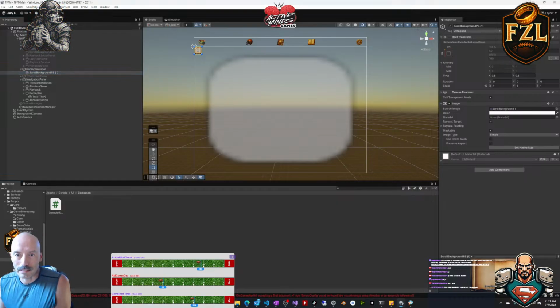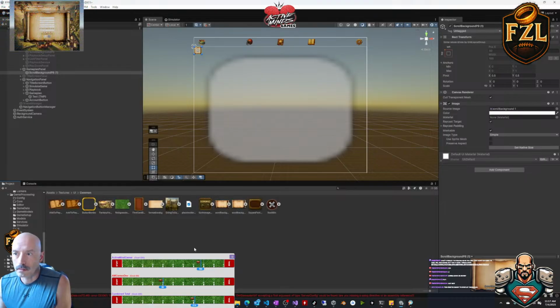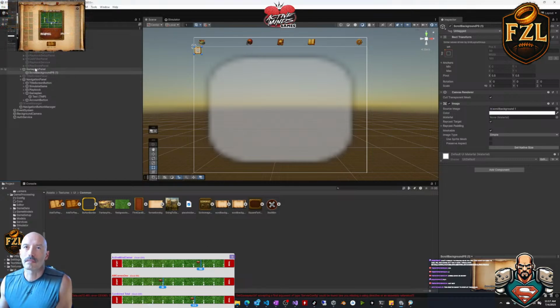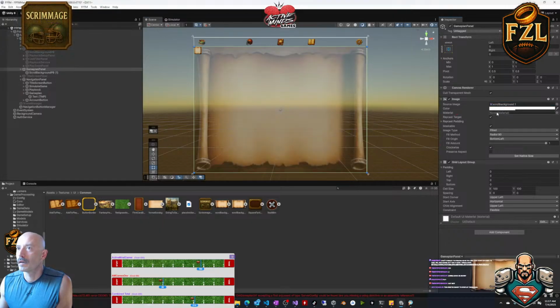So I got to go to my textures and see if I can. This one? Yeah, let's take that one. I'm going to try something. Yeah, see, it's already in there. So why do I need that?